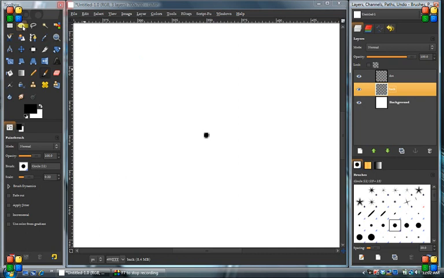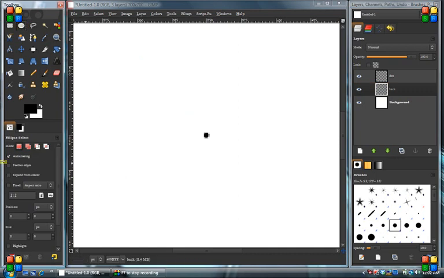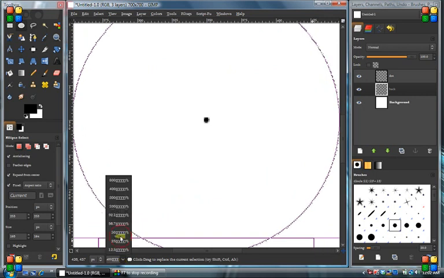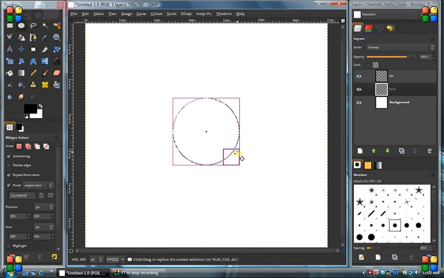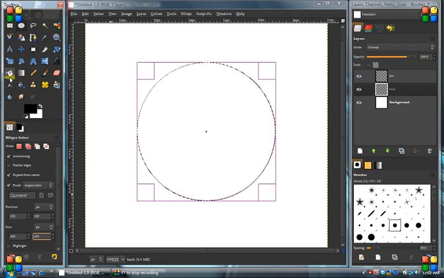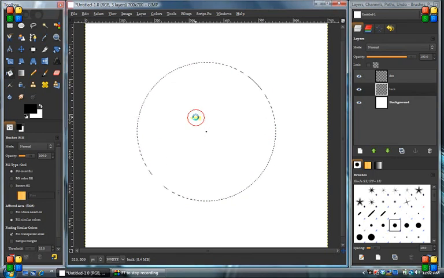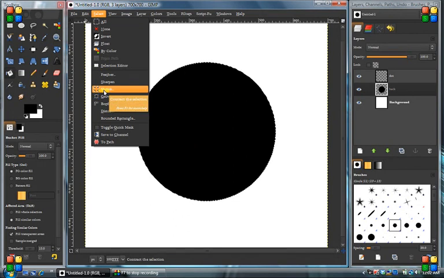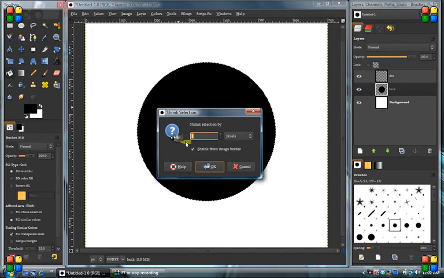And we will go to our ellipse tool. Expand from center, fixed 1:1. And we'll go out, drop this down to 100 zoom, and go down here to size on the ellipse and plug in 400 by 400. There we go. Bucket fill that with black.